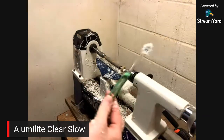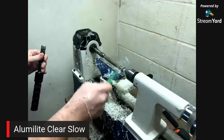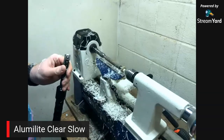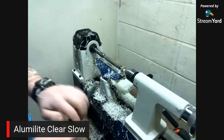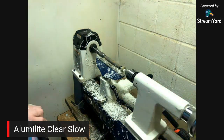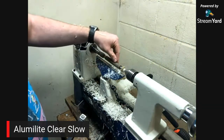This is one of my favorite tools on the lathe. Not only does it allow me to safely take the shavings away, but it makes for a good taste when you go to brush your teeth. That was a joke. It was a terrible joke. I don't actually use this toothbrush for brushing my teeth. That'd be gross.